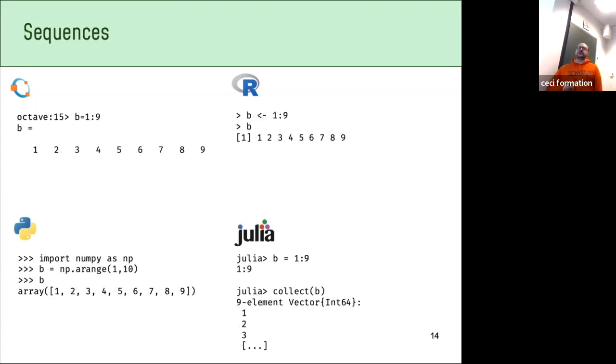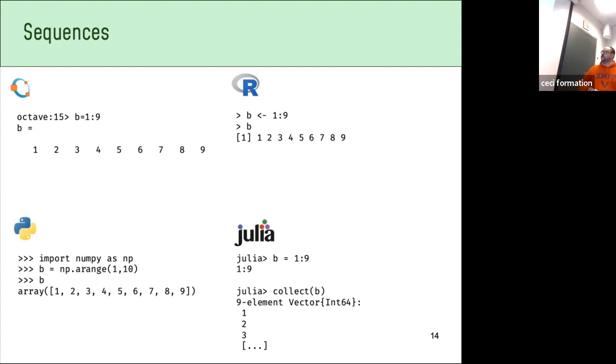Another very important thing in all interpreted languages are sequences. You see that with 1:9 in Octave, I can create a sequence of the numbers from 1 to 9. And the colon is common to a lot of languages. In R, it works exactly the same. In Python, what you would typically use is a range, or range from 1 to 10. You see the difference here. The upper bound is included here, and here it's excluded. A little difference again, but you need to be aware of those differences when you switch from one language to another.